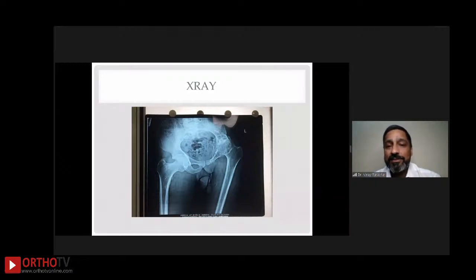Like you rightly said, because there is no external rotation and I'm more well-versed to do the posterior approach, it makes me a little more confident to go in there and do whatever I wish to. But at the same time, like I mentioned in the previous case, we had kept everything in the armamentarium ready: gription cups, multi-holes, dual mobility for that matter as well.